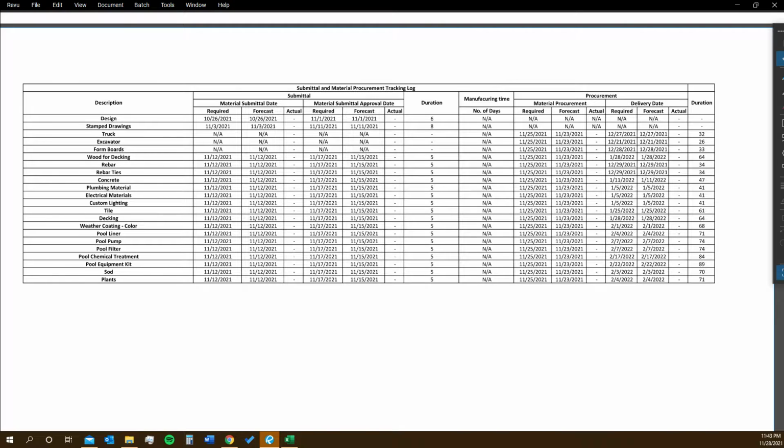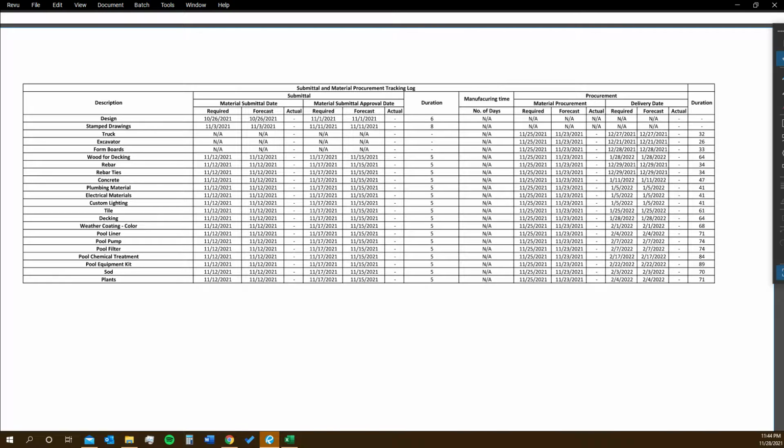Like I said, these are important items that are critical to the completion of this project. So it's important to keep track of the dates these items are required by. Here we have our submittal section, and on the right side we have our procurement section.